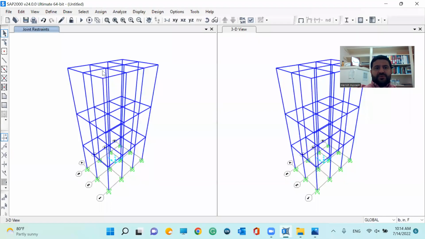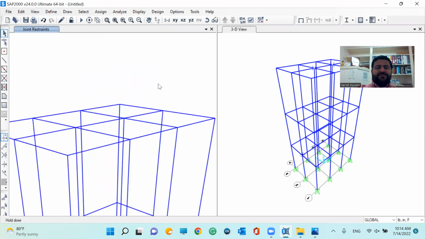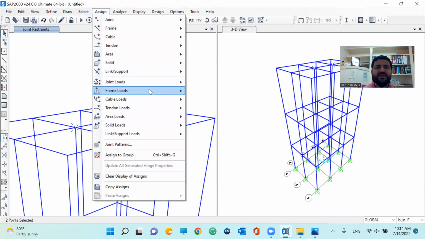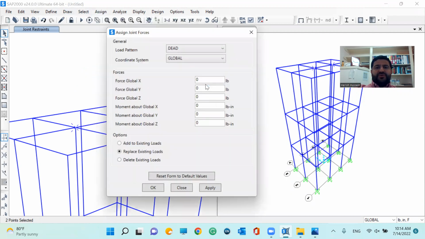So here, what we do, a unit load here, a unit load here. These two inner joints, assign joint forces. These are pulse. Z-axis is upward, we are going down. So we see -1, and then later we multiply by the time history function. And it includes the 389. So let's apply.